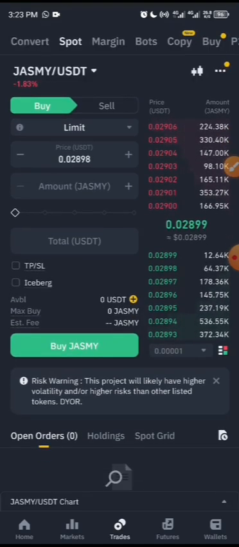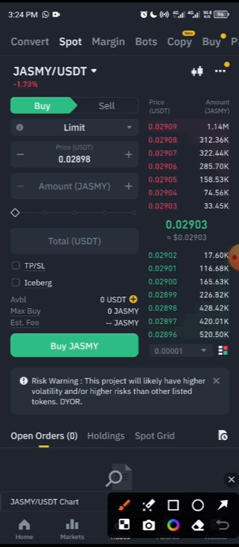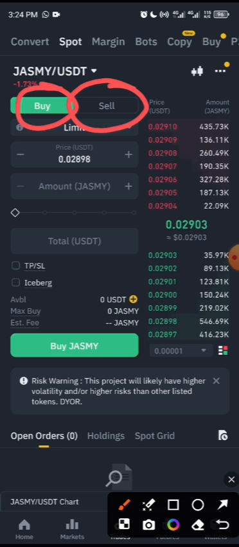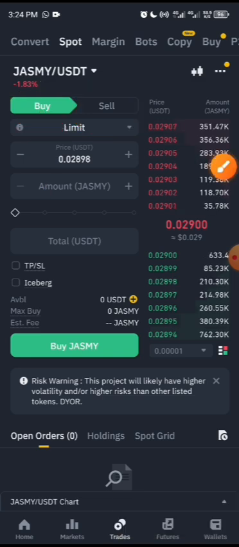So you get it. Now I want to sell this Jasmine for USDT. I want to convert it into USDT, so I am selling. It is when you want to buy Jasmine with USDT that you are going to leave it on buy. Do you get it? That is where the vice versa comes in. But in this case I want to sell it to actually get the USDT, and the vice versa, which means that you want to buy Jasmine with USDT, it's going to be on buy. Do you get it? But in this video I want to sell it so that I can get the USDT. I hope you get the analogy right now. So click on sell, change it to sell.